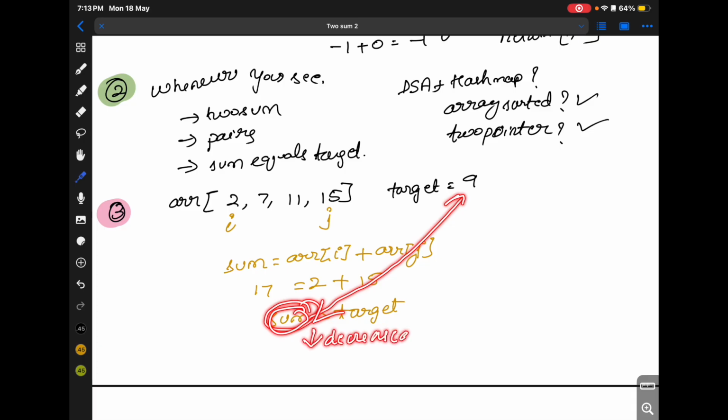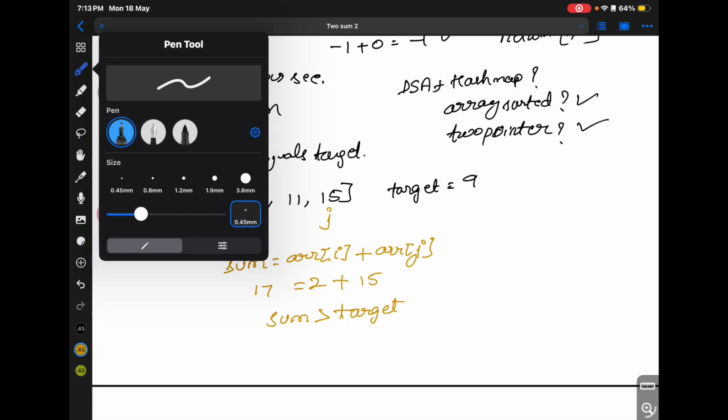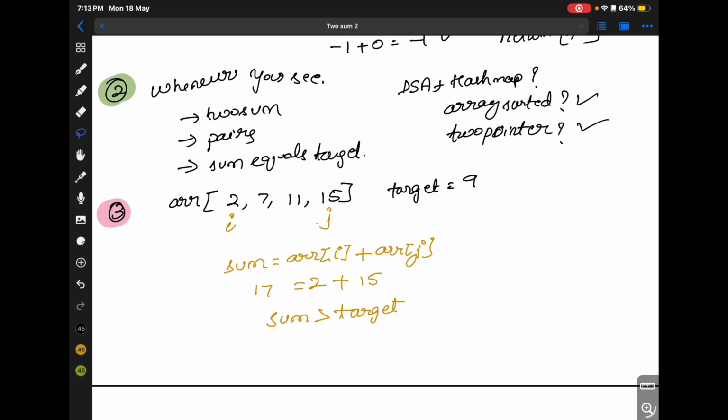How can you decrease the sum? You need to decrement j. You basically want your j to be decremented and it should move here.